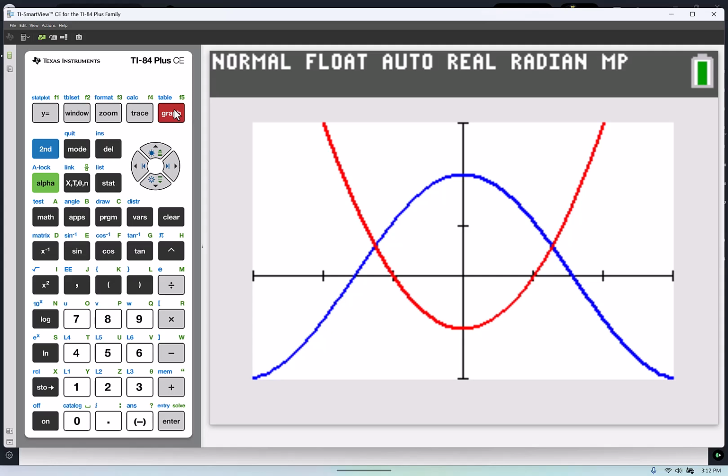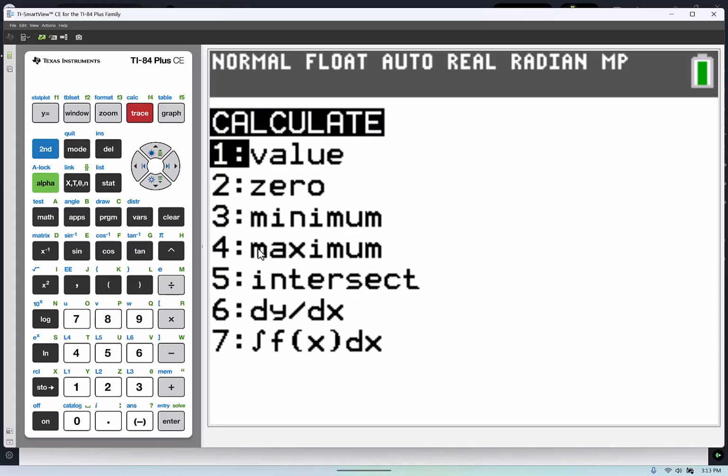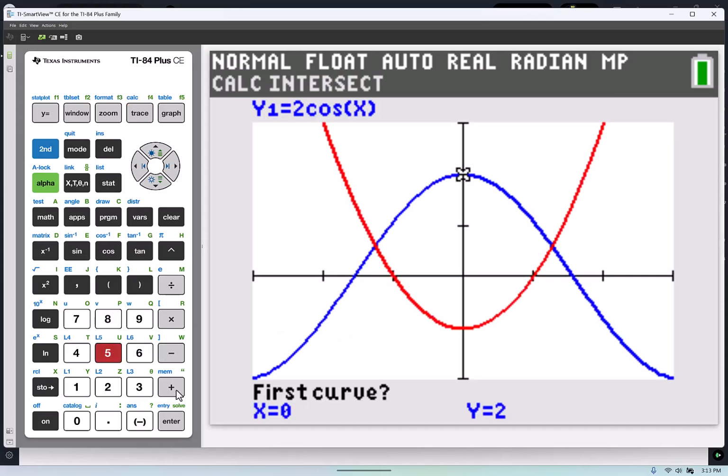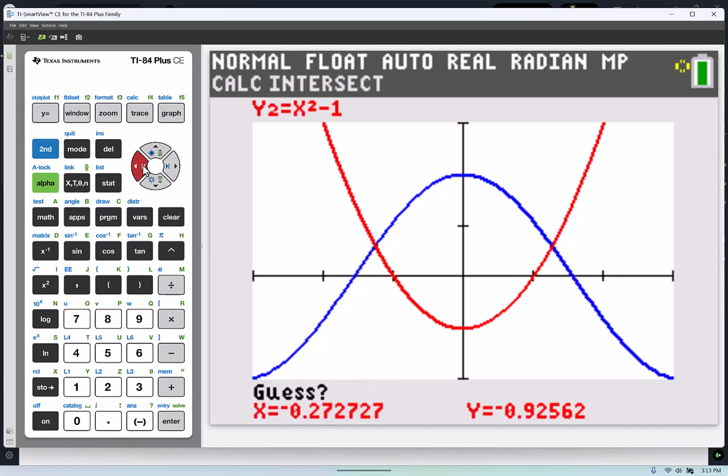You need to tell your calculator. It's symmetric on the y-axis, so if you wanted to, you could just find one and then put negative on the other. But I'm going to go ahead and call this point A, and I'm going to call this point B. So tell your calculator to find it. What do I push? Second, Trace, or the calculate button, and which one is it? Number 5, intersect. And then I'm going to say first curve, yes. Second curve, yes. And it says guess, scroll to the one you want. I want this one, and I'm going to call that A.